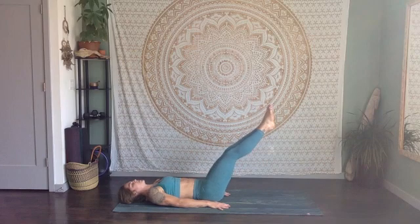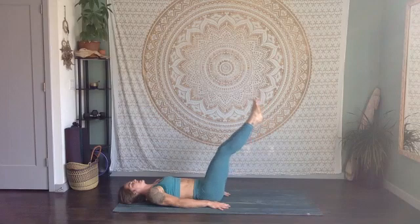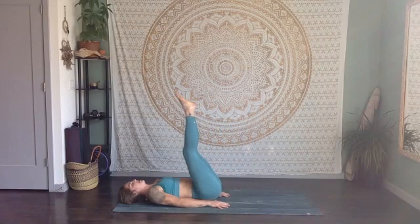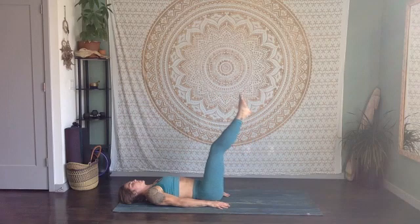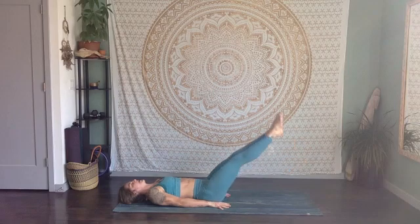Really pushing that low back into the floor. Feel that core turn on. And then inhale, rise them back up. Exhale, we're gonna lower them, hovering them just above the floor here. Hold it, hold it, hold it. And then rise it back up.